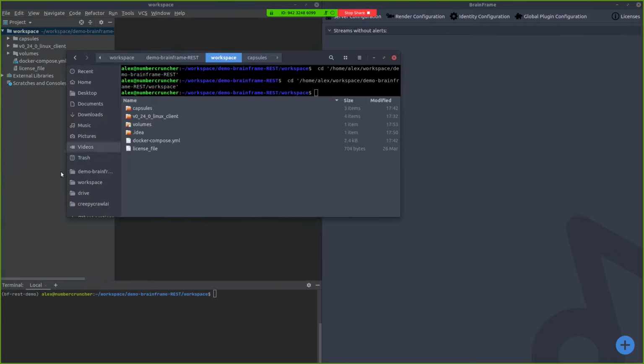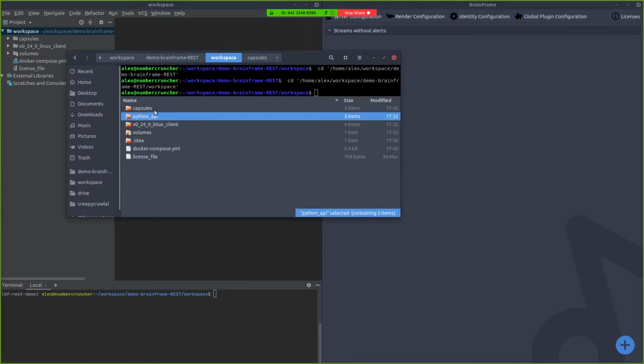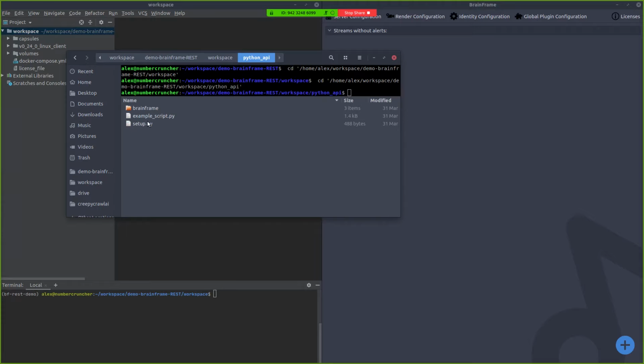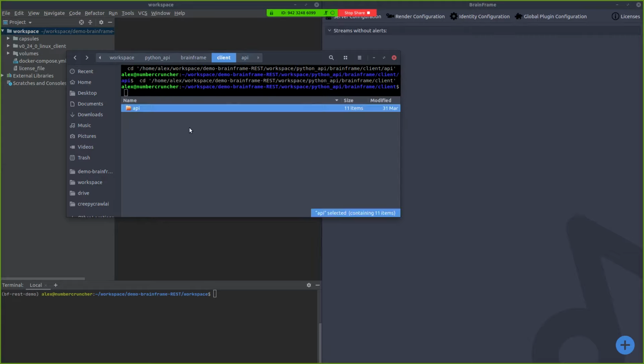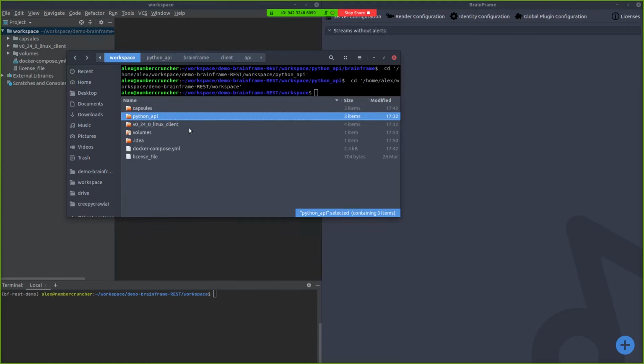So I've got this directory here, and I've got the server already running and nothing else. I have a client here. And so what I'm going to do is copy over the Python API. So this is what you can download from our website. And inside of here, there's an example script, and then there's all of the source code for the API. And so this is helpful if you need to know how to implement a REST API wrapper. And you can look at this as a reference for how we do it for our client.